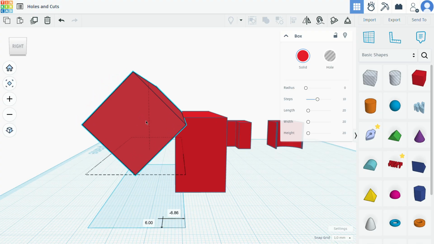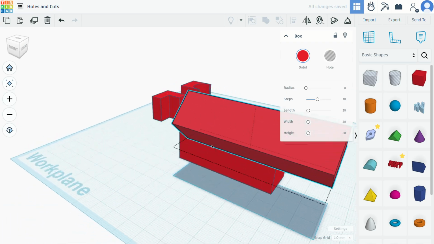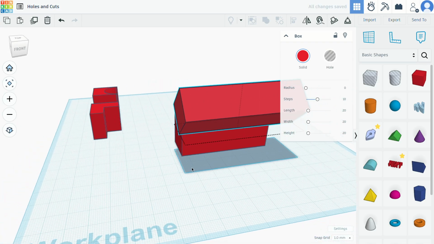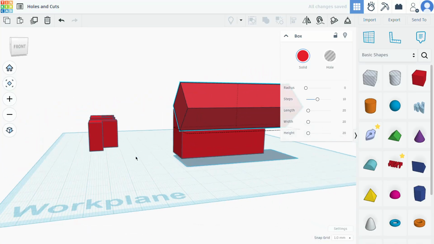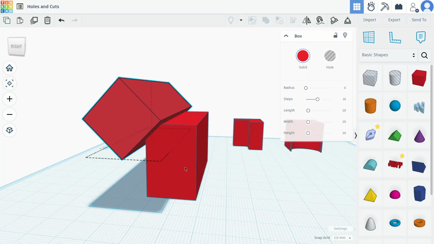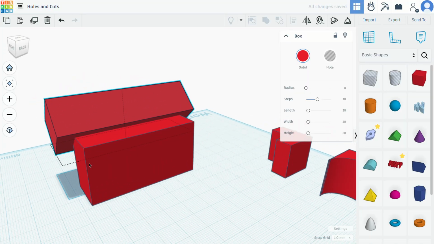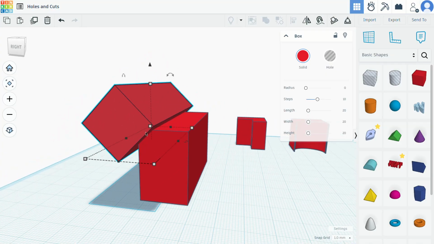What I'm doing is working it in closer and closer, moving around the screen to make sure that I'm right where I need to be. I just want to lop off that corner. We're not doing anything super exact right now. We'll learn how to do this exactly later. This is just playing with the tool so that we can do the design. We can imagine that this block, I'm using it to shave off the edge of my block.